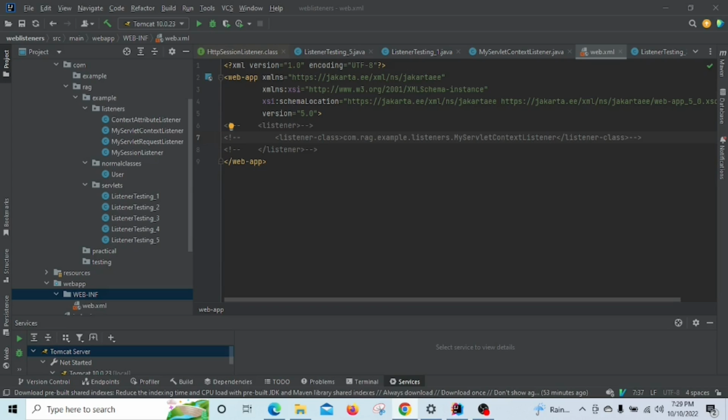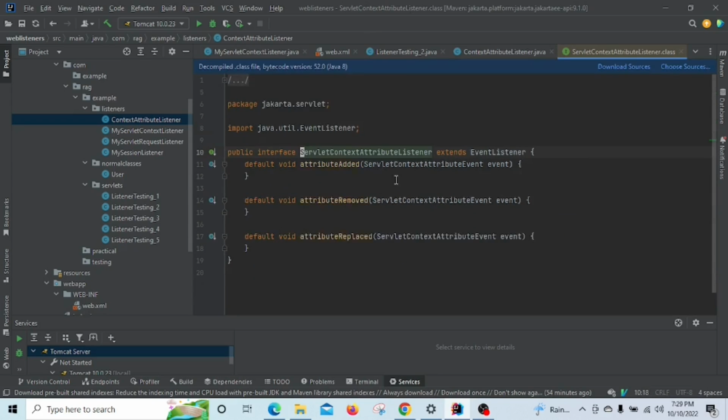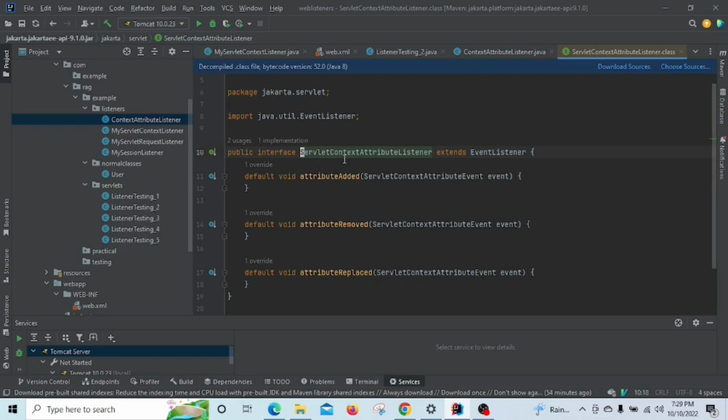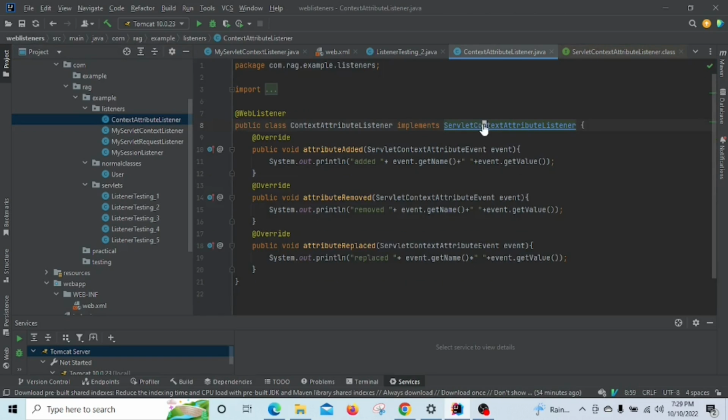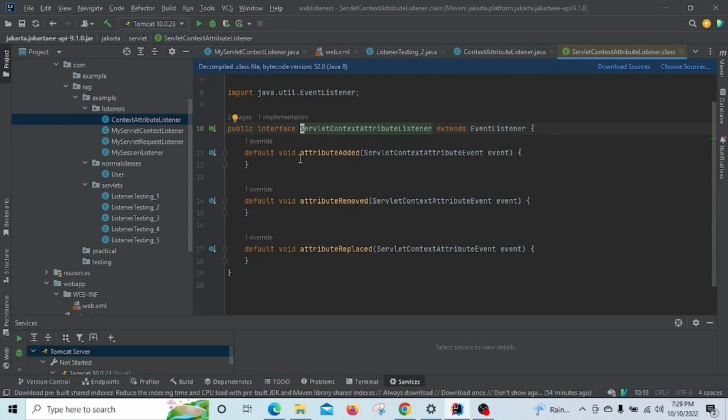These are the interfaces, and I have tried several listeners here. The ServletContextAttributeListener is an interface, and it contains three methods: attributeAdded, attributeRemoved, and attributeReplaced.